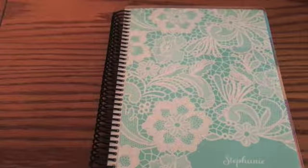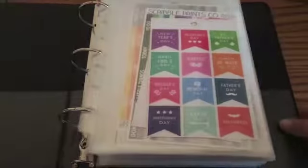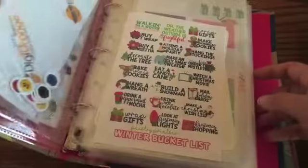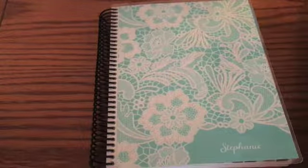So I usually plan in my room, sitting on my bed, and I'll spread out all my stuff around me. I've got these sticker binders. They're A5 size, and I keep all my stickers in here. You can see these are my most used stickers. Well, these are my second most used stickers. These, in this prettier binder, are my very most used stickers. You can see I've got my Christmas countdowns ready to use. And then these are some other stuff, some of the stuff I made, but most of it I didn't. Just some cool stuff, some samplers, and I love sticker samplers. But those are my sticker binders, and I'll put them around me, and then I'll put my washi tape around me and stuff like that.